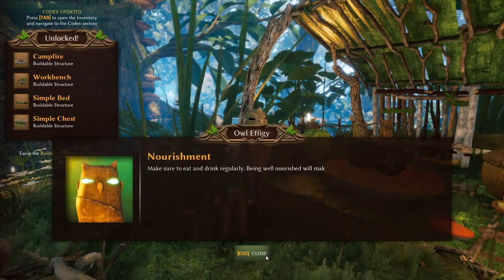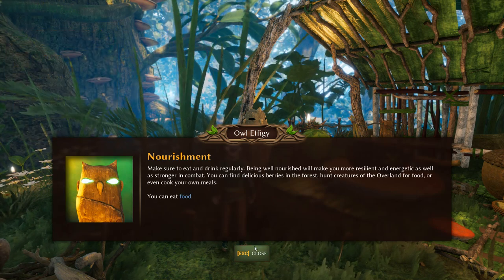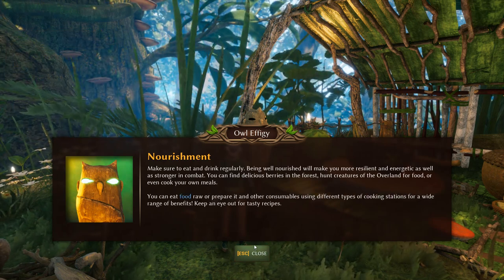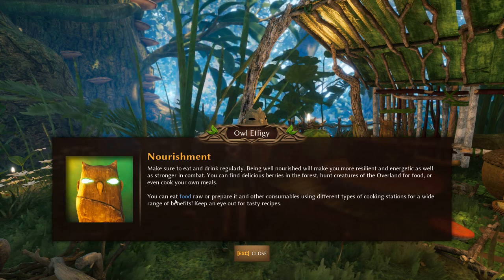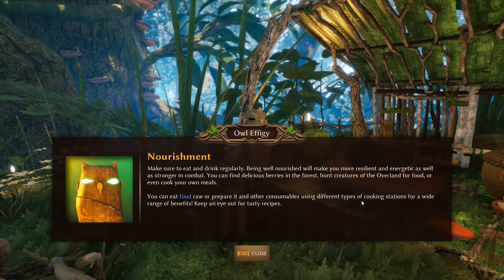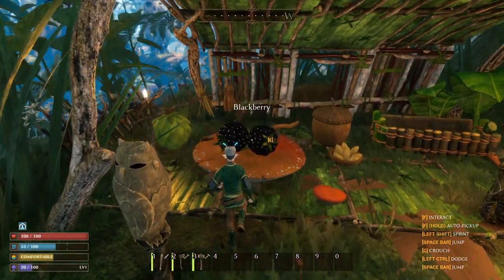Maybe. Make sure to eat and drink regularly. Being well nourished will make you more resilient and energetic, as well as strong in combat. You can eat food raw or prepare it in other consumables using different types of cooking stations for a wide range of benefits.